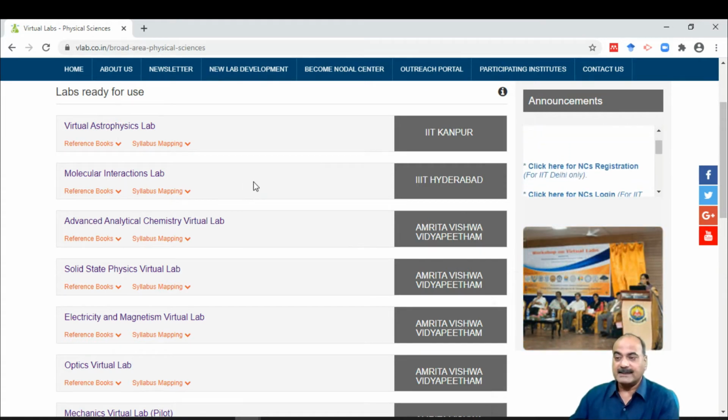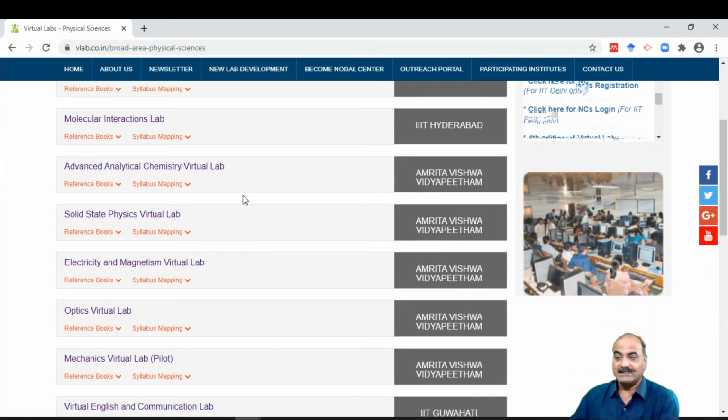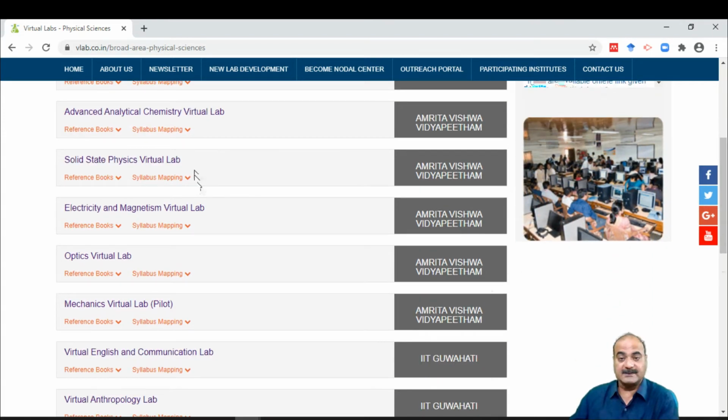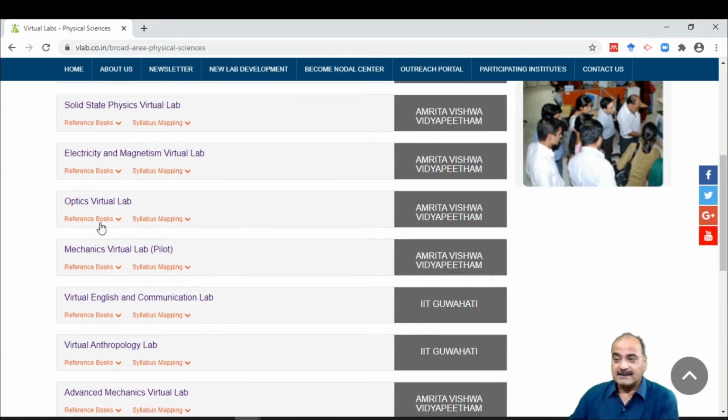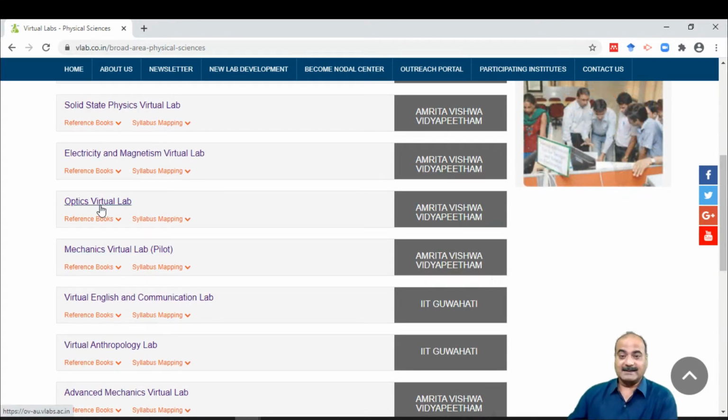Then molecular interactions lab, advanced analytical chemistry virtual lab, solid state physics lab, electromagnetism virtual lab, optical virtual lab, mechanical virtual lab. Let's see, this is very interesting: the optics virtual lab. So how optics experiments can be done online or virtually.